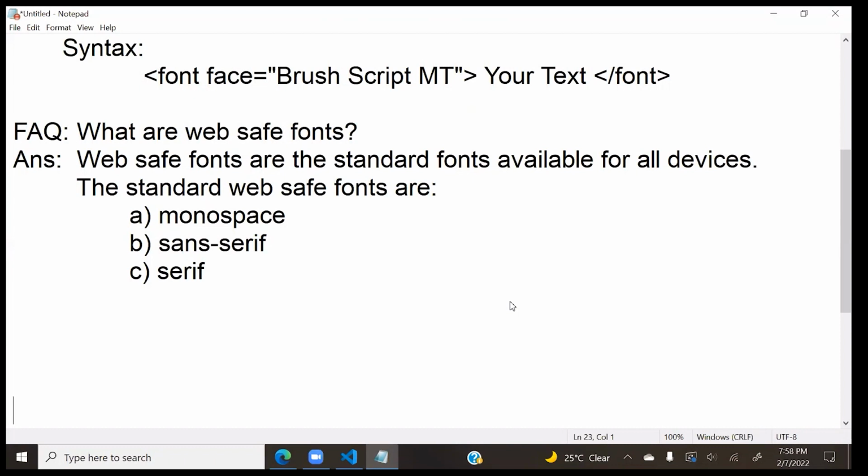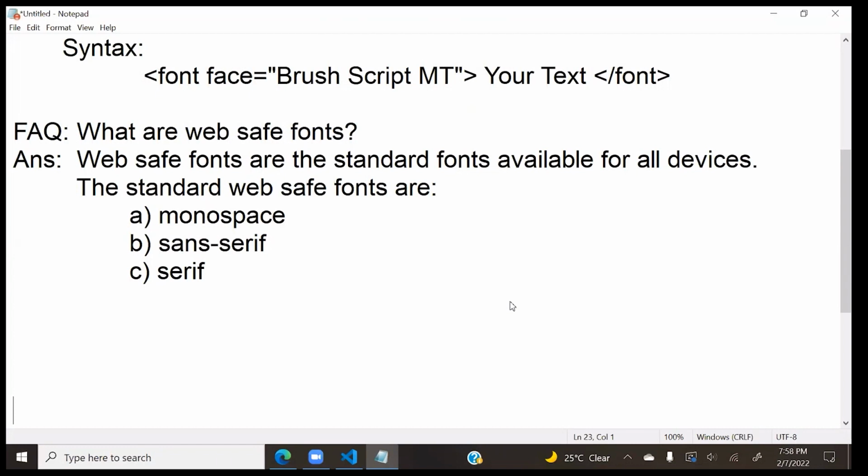So if you are applying a font and it is not available on his computer, it will automatically adapt. It will first take serif if available. Otherwise, it will use sans serif. Otherwise, it will use monospace. Without a font, a device cannot be there, and the default font will be monospace. These are called web safe fonts.